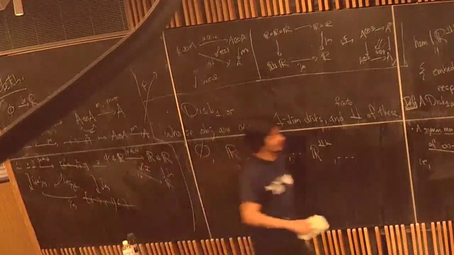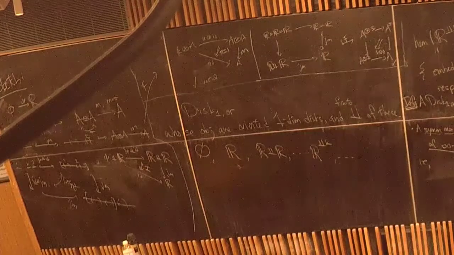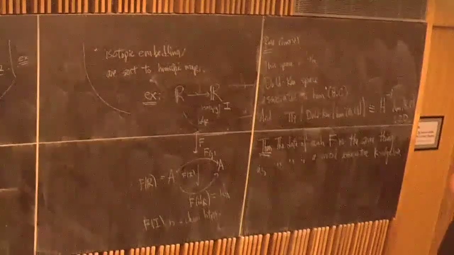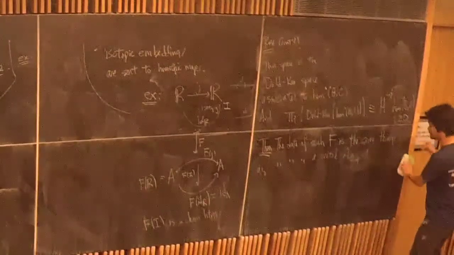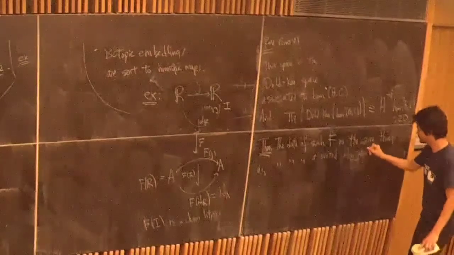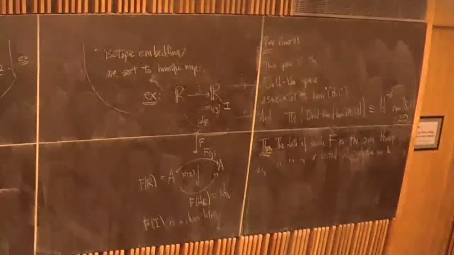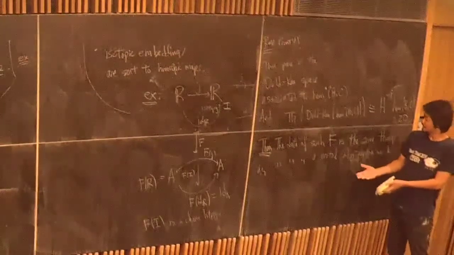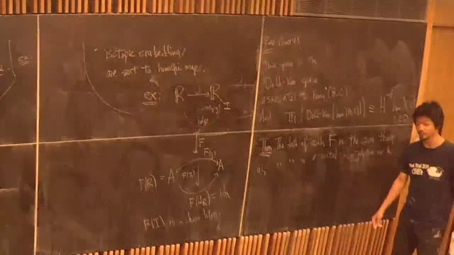And let me now just state the theorem. Okay, so now let's say that we do have a symmetric monoidal functor of infinity categories like this. What is this? So, theorem: the data of such an F is the same thing as a unital A infinity algebra. And so what is an A infinity algebra? Roughly speaking, it's just a chain complex equipped with a multiplication, associative with a specified homotopy.